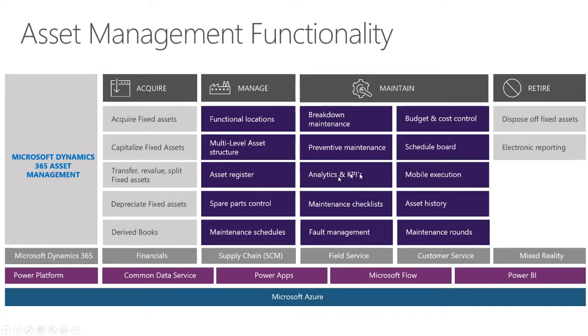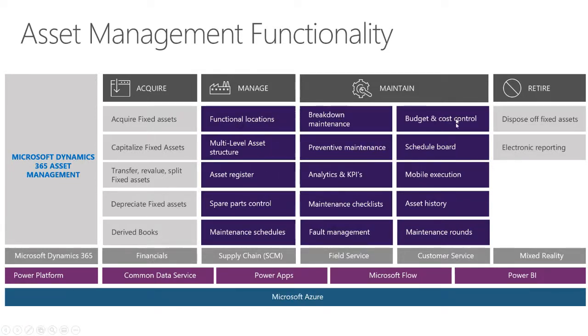Okay, what functionality does asset management cover? If you look at D365, we can cover all the way from acquire to retire lifecycle of an asset. These gray boxes here represent the functionality we always had in the product with our fixed asset module, where we have fixed assets, we capitalize on those fixed assets, we take depreciation on the fixed asset, and we have the integration with financials there.